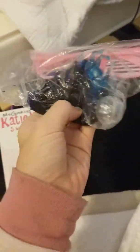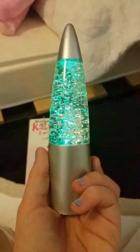I'll find it soon. Get some putty. I have this putty. It looks like black stuff, but it's actually purpley. It's like a dark, dark, dark blue. You can tell on the sides, kind of. And I have some extra things in there that will help. And then you're going to need a light, and this is my light.